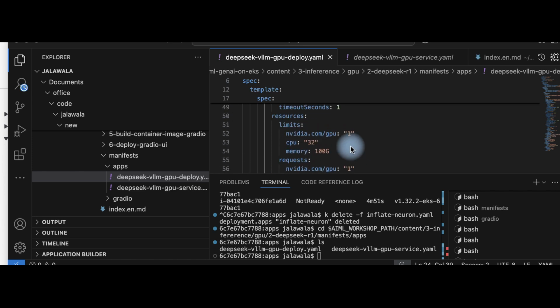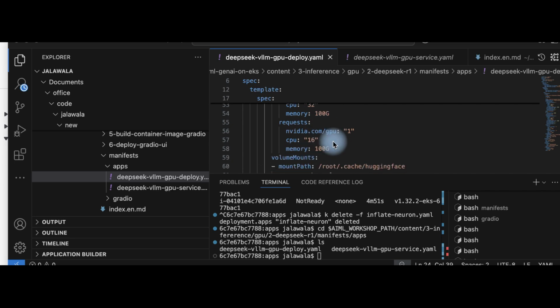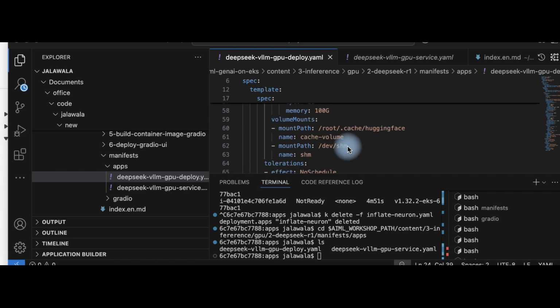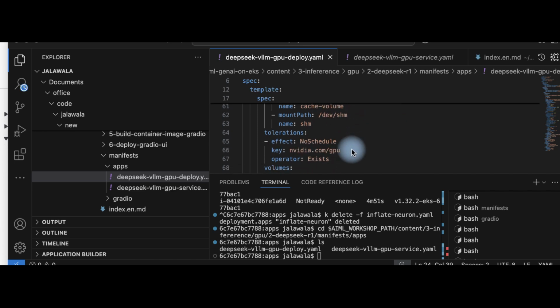In the resources section, GPU is 1, for both the request and limits. The CPU is 32 in the limits and the request is 16. Memory is 100 GB. According to this specification, Karpenter will bring the right-sized EC2 machine which has all of these resources. There are two volume mounts: one is the cache volume, another is the shared memory.